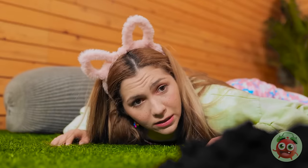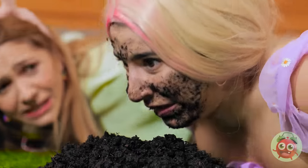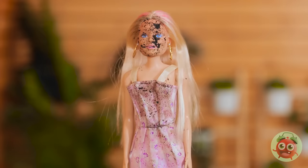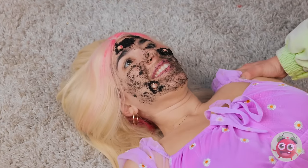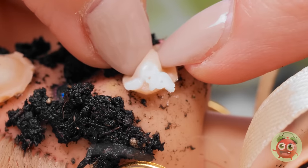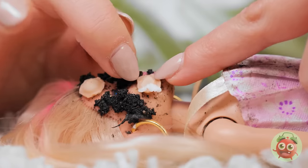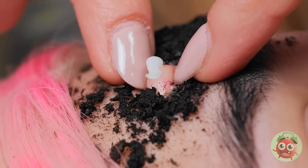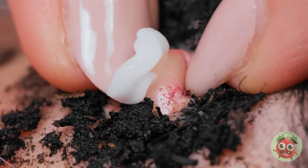Whoa! Barbie, are you okay? I've been better. Let's not talk about this. I'm so sorry. We need to clean you up. Everything will be okay. Please hurry up. This stinks. We need to squeeze these pimples. Whoa, that's a lot of gunk. This is a big one. It's gross. But strangely addictive.